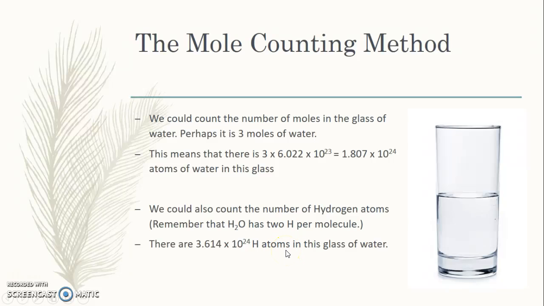It's just a way of counting. We could count in pairs of atoms, we could count in dozens of atoms, we could count in single atoms. It's just that the mathematics would be too awkward. So instead, we do it in moles. The only kind of questions you'll be asked are how many atoms are there in X number of moles of this compound? Answer the question below, and I'll see you in class.